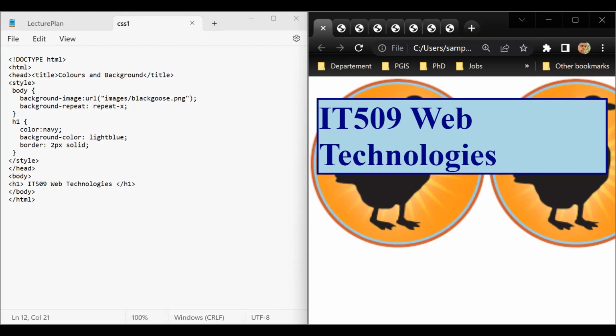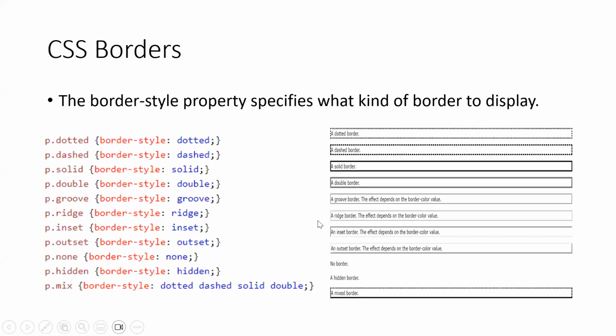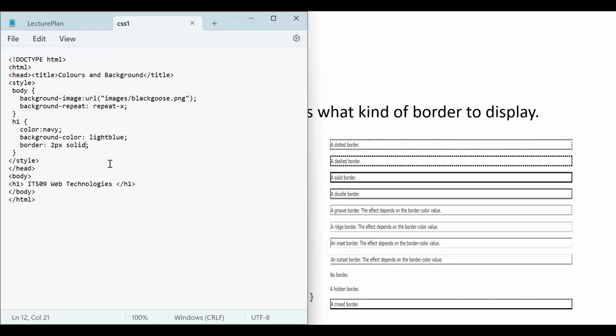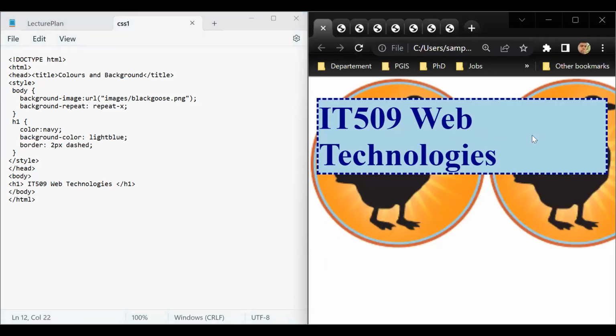So if you remember, for example, the lines, we can have, we'll say dashed. So let me save it, refresh it. Now you can see you have a dash border around this.